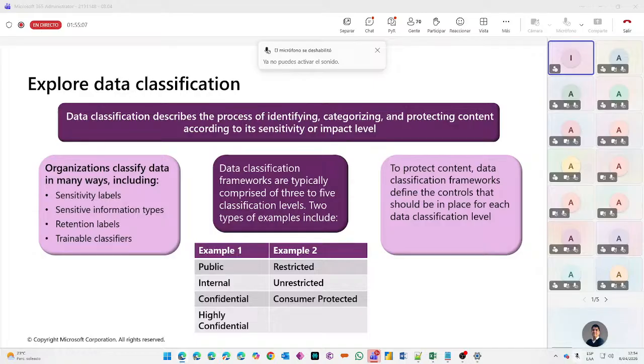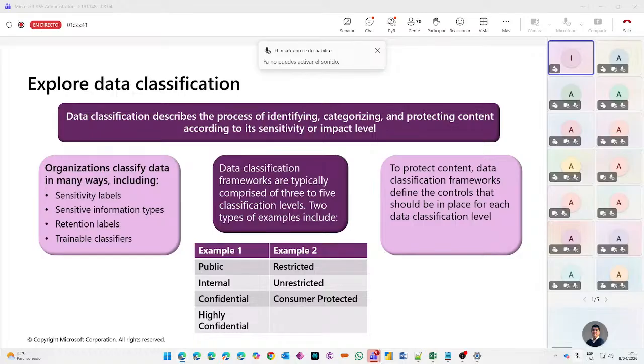One way is by using sensitivity labels. You've also got your sensitive information types, what are known as retention labels, and your trainable classifiers. But the data classification components really come into play to help protect our data. A data classification framework is a formal enterprise-wide policy typically comprised of 3 to 5 classification levels.